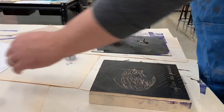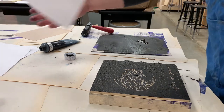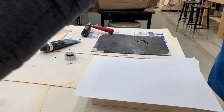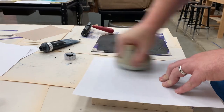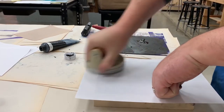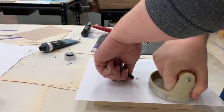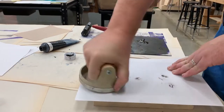For this print we're just going to use a piece of computer paper and place it down on top of the block. We're going to use a baren to burnish this — press down. It's real easy to not get enough pressure. It depends on the kind of print you're after and how much ink you want to transfer. You can see I'm also smudging this from my fingers on the back — it's hard to keep your prints clean when you get your fingers into it, so you've got to be a little bit careful.